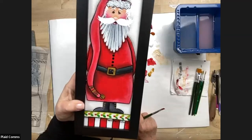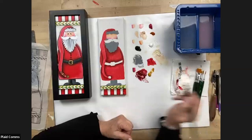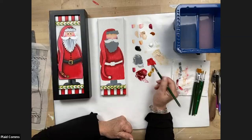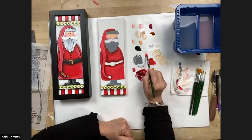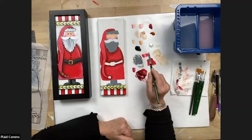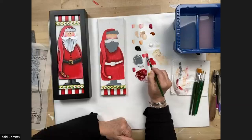So I'm going to load that. I've wiped that burgundy out of my brush. I'm going to load the apple red, stroking into that puddle, flip my brush over, and load it again. So I've got apple red on both sides of that flat brush. And now I'm going to use just a little bit of Wicker White on the edge of that flat brush, and I'm going to create a light pink here. Red and white is going to make a pink, right? We're going to make a light pink here, keeping apple red on one side of the brush and that light pink on the other side.